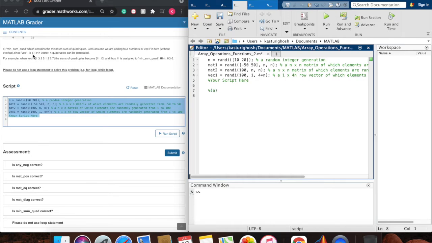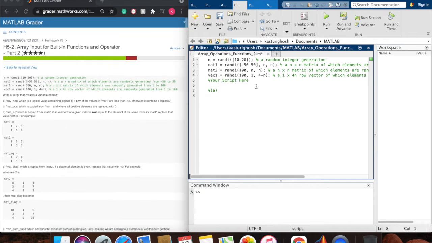Okay, what was the name of my answer? It is any neg. Okay, so any underscore neg. All right, and what is this supposed to be? This gives you a hint that you have to use the any function. And what is my condition? Any element in mat1 is less than minus 45. So I'm going to write down my condition first. mat1, all elements less than minus 45.